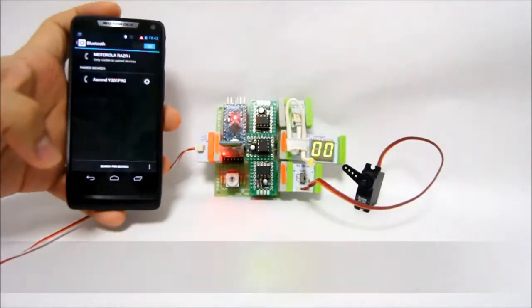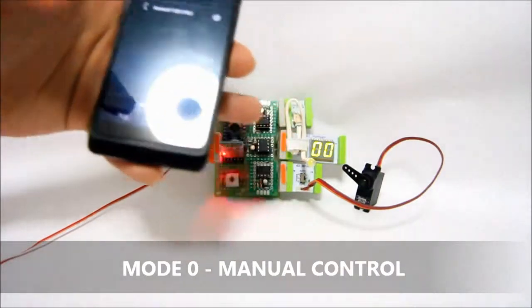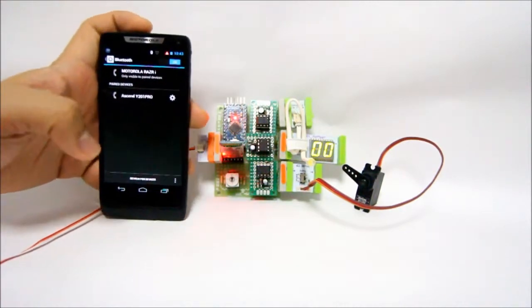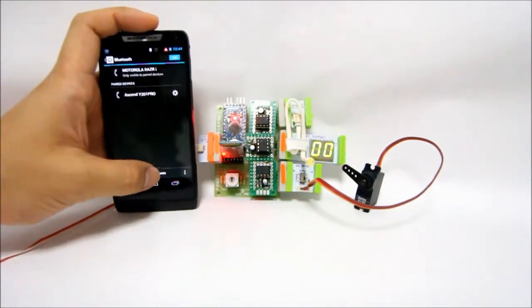Over here I have a phone, and the Bluetooth module is turned on. The first output is connected to an LED, the second to a numbers bit, and the third to a servo bit. The first thing we need to do is turn on Bluetooth on the Android phone and search for the device.